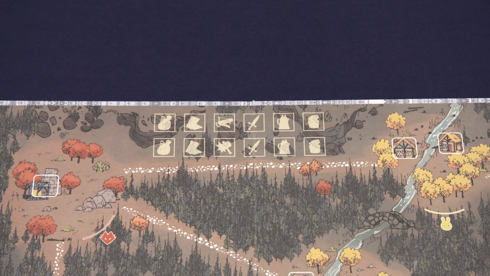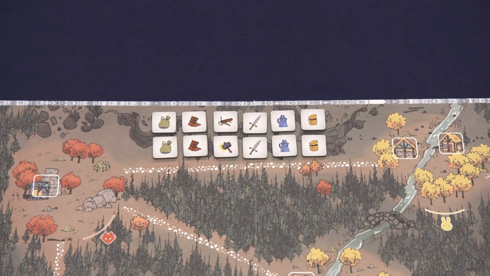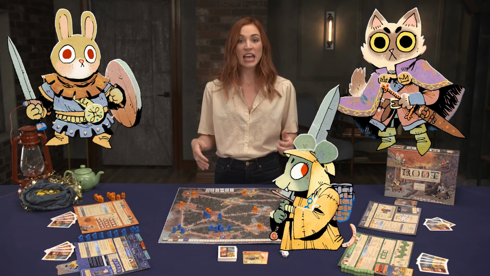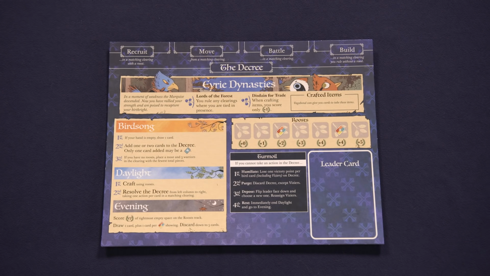Create an item supply by gathering the 12 item tokens and placing them in their matching spaces. Shuffle the shared deck of cards and deal 3 to each player. The remaining cards will become your draw pile for the game. Next, players choose factions. If there's only 3 players, remove the Vagabond, and if there's only 2, also remove the Alliance. Each player takes the faction board and all of the faction pieces.